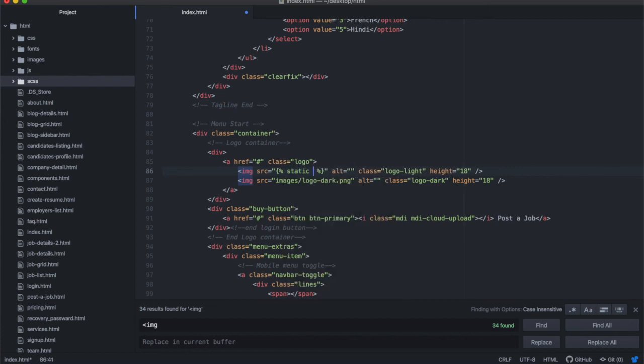Again, the images are inside the static folder, and they are inside of the app, images, logo, whatever. So all the IMGs, I have to rewrite them like that.